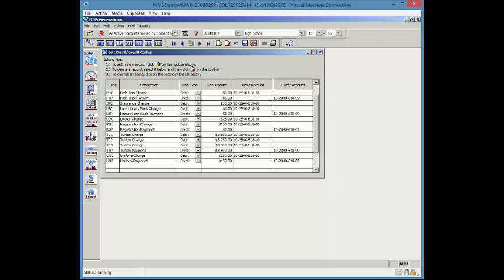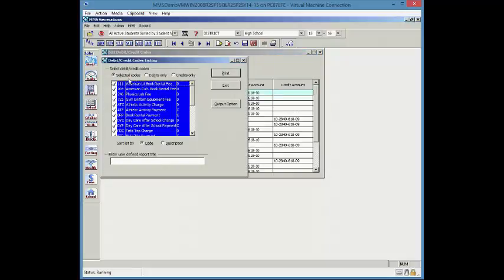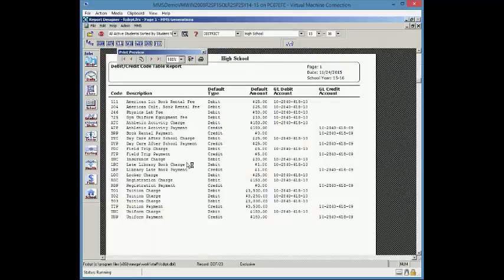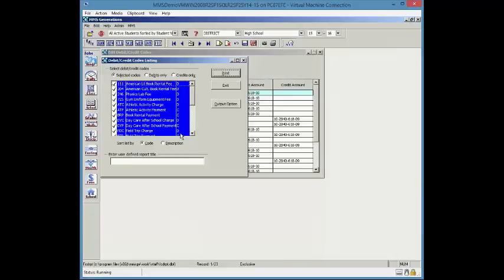You want to get a print of those codes, you can go from the editor to the printer button. The default is it will highlight all of them, but you can do debits only, credits only, or pick which ones. Right now the list is sorted by the code, but you can also sort it by the description. And then you just go ahead and print. This can be output to a PDF, an Excel sheet, or a text file, so that you can then work with that if you needed to have it for reference somewhere else. So it does give you that option to be able to put things in.